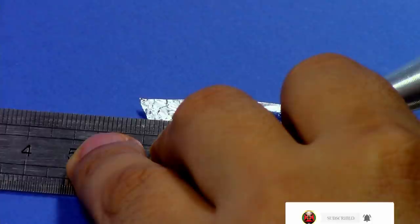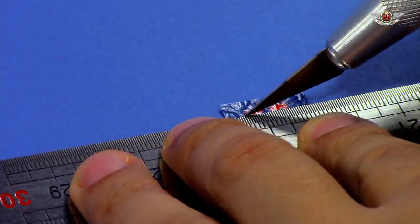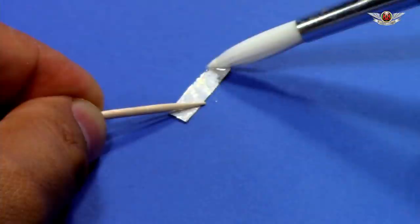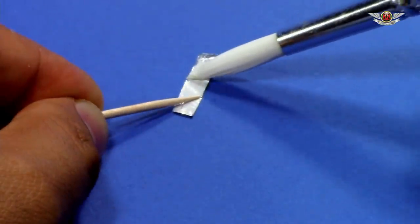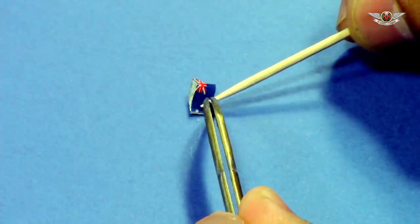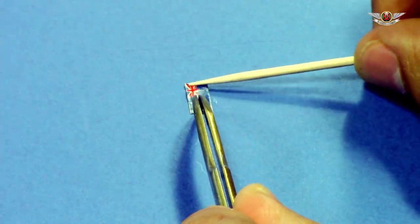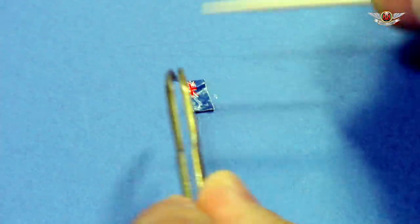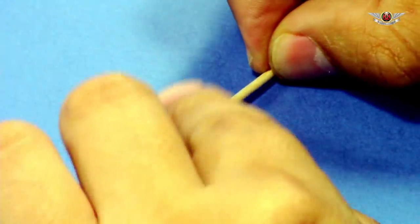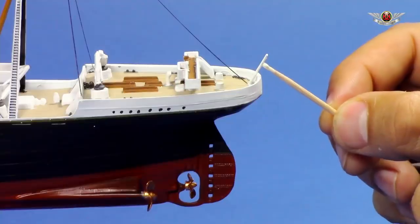After all this work, it took me almost a year to finish this one. I finished it. The kit was not good, as I told you. I realize now why the previous owner sold it, and I don't know why the booklet wasn't in, but no problem at all. If you want, you can keep the book. I kept the kit, and it was a lot of work, but I hope you appreciate this video.